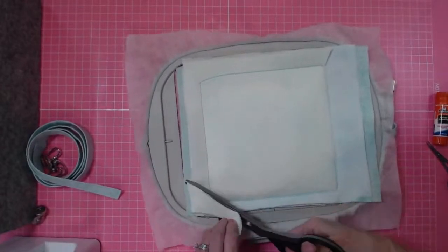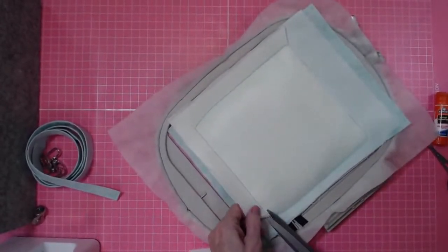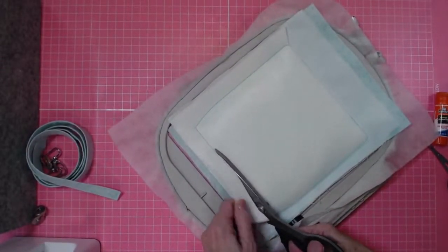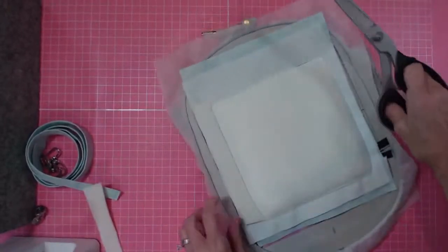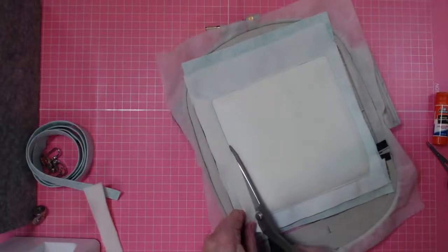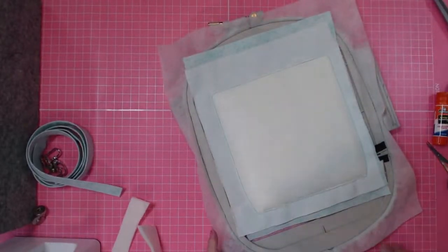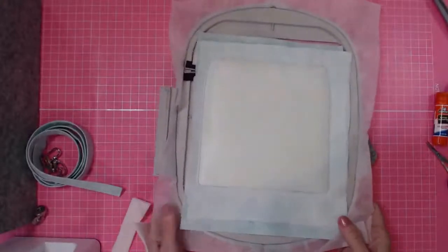And you notice I'm using these big Kai scissors to do this. With this serrated blade in here, I just get it in there and I'm not even cutting. I'm gliding the scissors along. So it makes it really easy. And again, this is just to remove bulk. And now that that's done, I will take it out of the hoop.